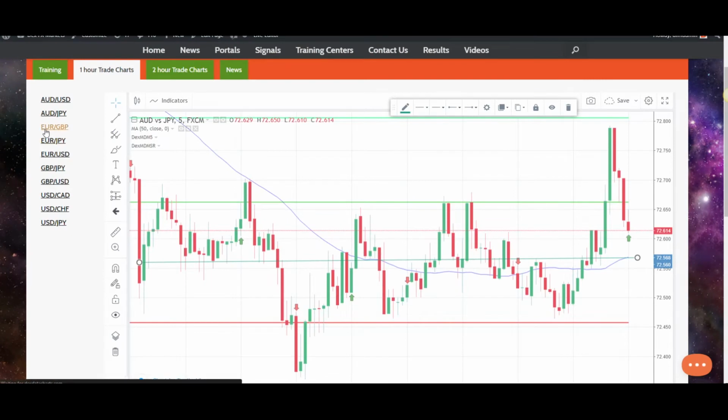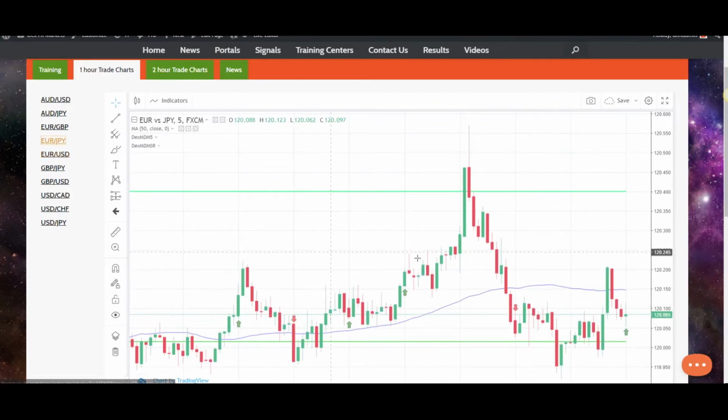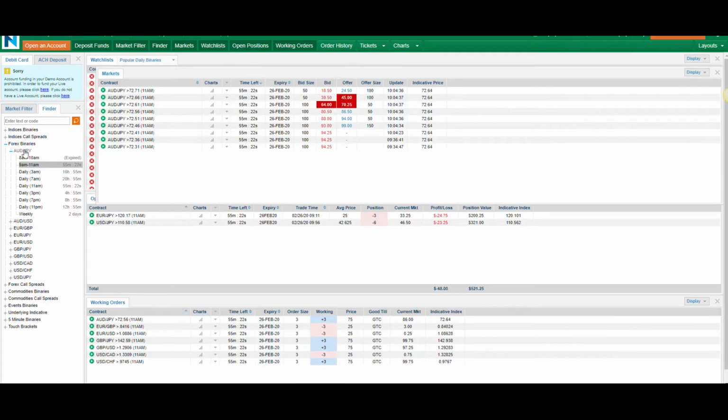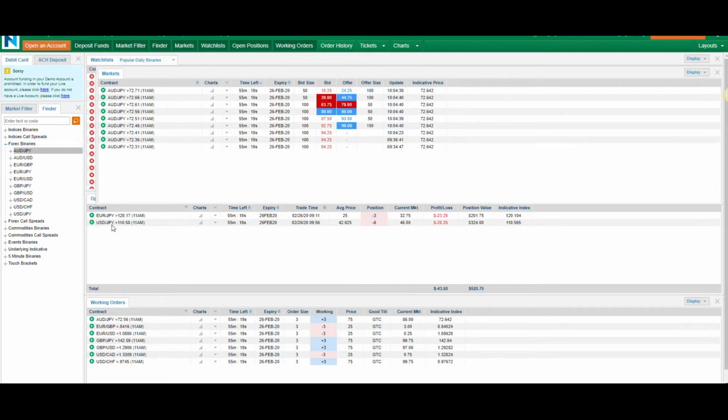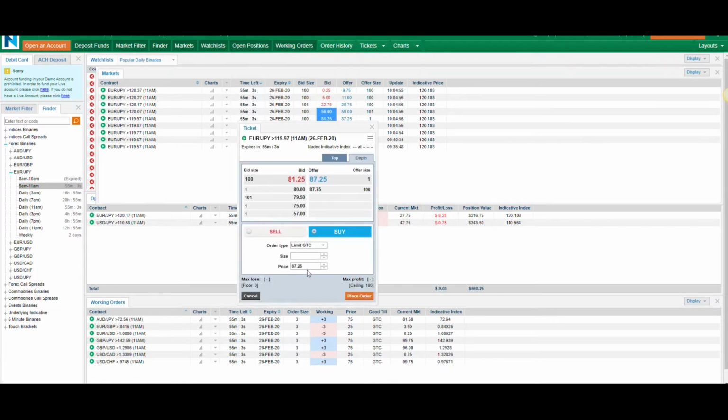And let's get on to Euro Great Britain Pound. Nothing. Euro JPY. Now, we may come into a conflict with one of the other pairs that are on, so we're going to keep that in mind. This area right here, 120.00, another big support area. 120.15, that's where it's up at, a little bit above there. So let's do Euro JPY. We have no Euro JPY here, but we got this one on 120.17 on the sell, okay? And now we have an opportunity on the buy, creating an encapsulation around it. So down to 120, so 119.97 on the buy.